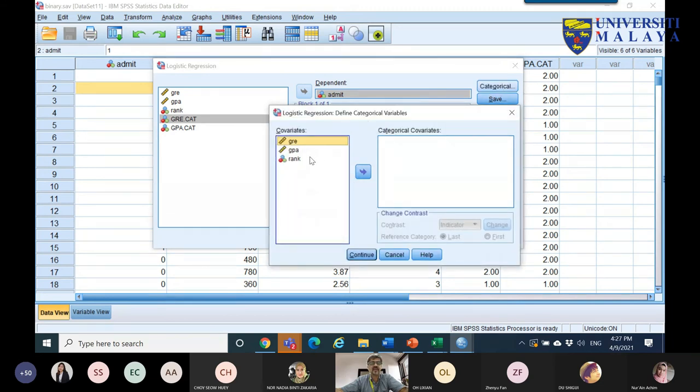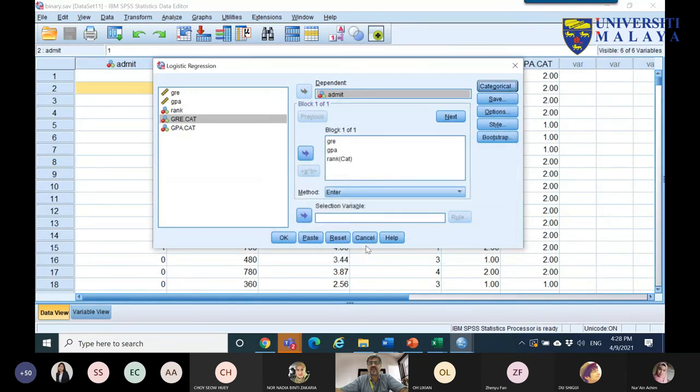The categorical. Under categorical, you can put only your categorical predictors here. Now, we need to identify, because it works based on the odds ratio, under categorical, there are two options for you to find the reference category. The reference category can be the first or the last. It depends on you, correct? So suppose that I choose the first category as a reference, then I change it. If you just leave it as last, the system will use the last as the indicator. But I want to change it.